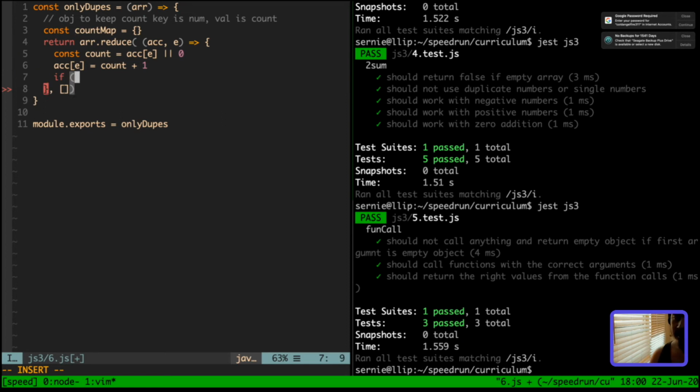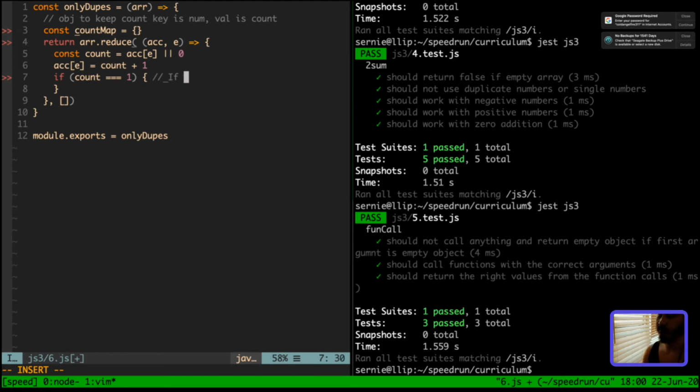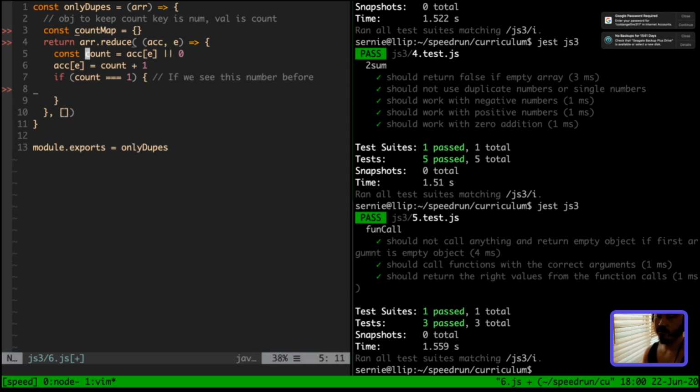So the second time I see it, if count is equal to 1, well, if I've seen it before, essentially, let's make it more obvious by adding a comment. We see this number, then I'm going to, this accumulator is wrong.